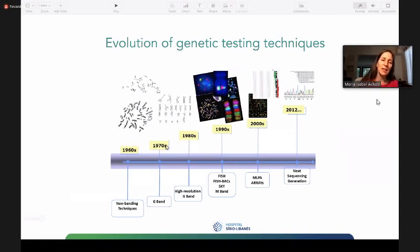We came from the chromosome evaluations to the sequencing and the next generation sequencing. And in 2021, we're even able to perform whole exome sequencings and whole genome sequencings, as well as RNA sequencing. But the question is, we should not perform whole exome sequencing and whole genome sequencings, even if we have them available, to our cancer predisposition patients and families. And why shouldn't we do that? Isn't it better to have a lot of information? And the answer is no.